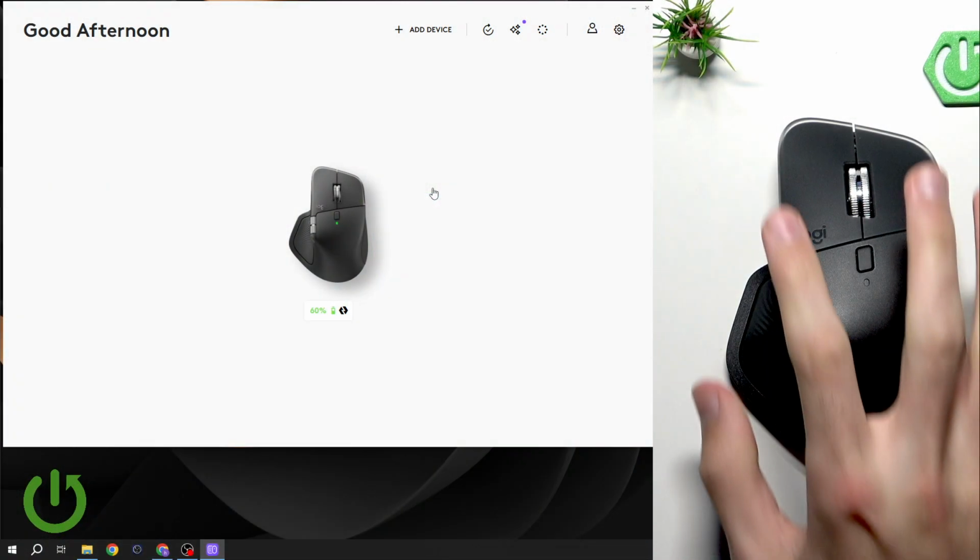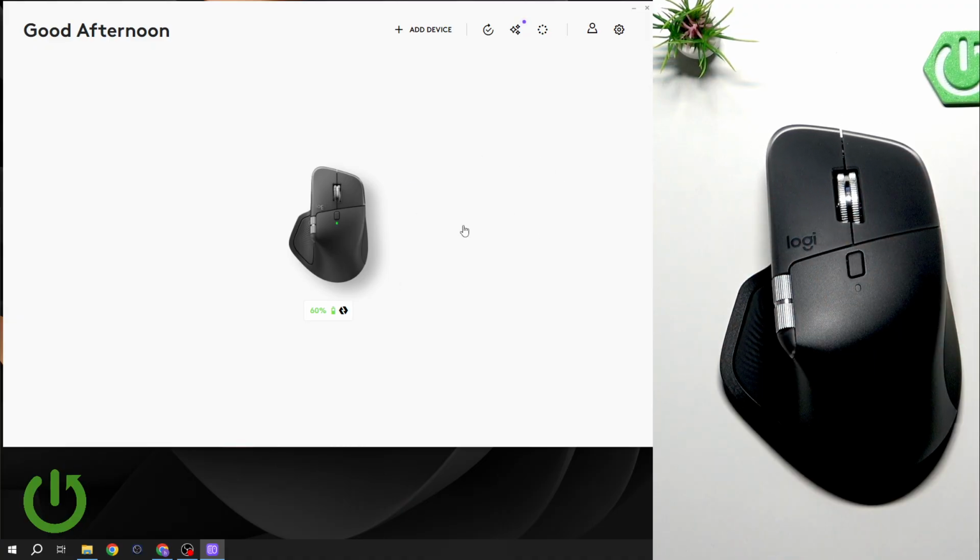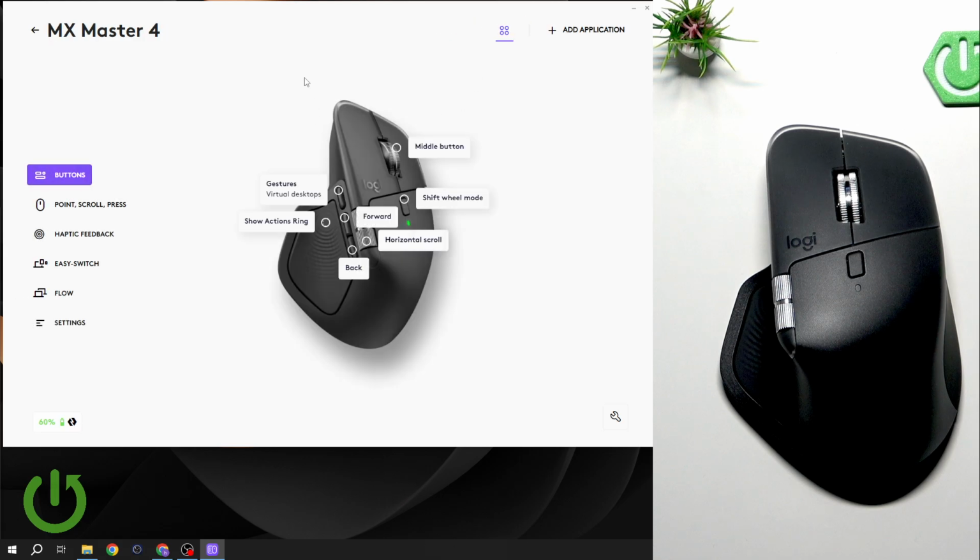So, as you can see, I'm currently connected to my mouse with my PC and I have the Logitech Options Plus software. If you don't know how to install it, you can always watch our install dedicated software tutorial. Anyway, we can now freely move around our little application, and really all you want to do is simply go into here, and then the very first section is called buttons, and in here we can see the list of every single button that we have on our device.